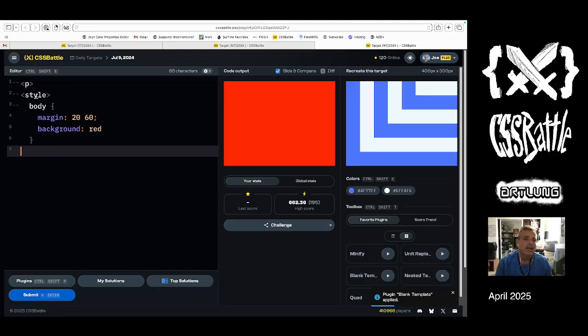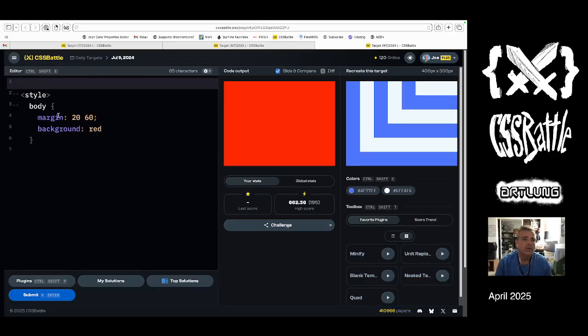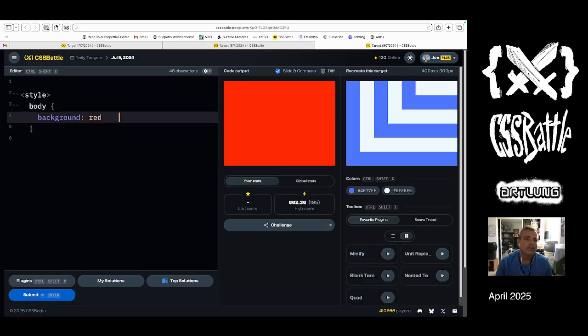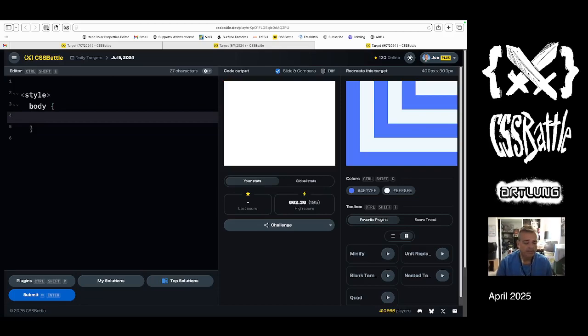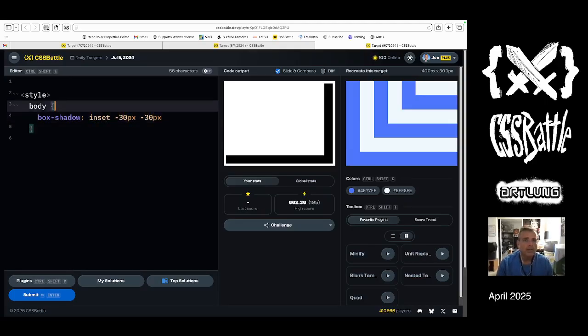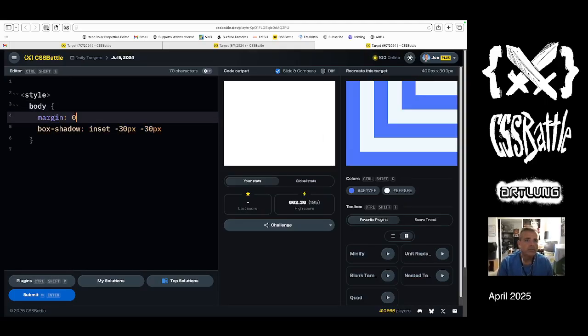Here, I definitely have the impulse for box shadow that's inset. Box shadow inset -30 pixels, -30 pixels. And I guess I need a margin of 0.